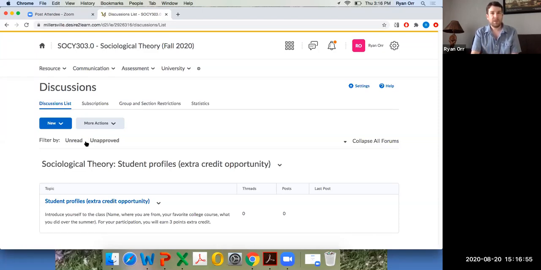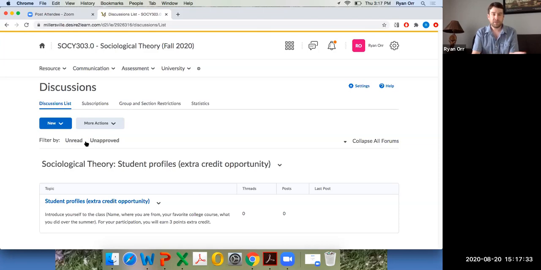sometimes activities will be based on class content, but sometimes they will be more about socializing. Hopefully through that socializing, we start to get to know everybody a little bit better if you don't happen to know somebody yet. I know a lot of you are taking me for the first time, so I'll be participating in these activities as well. Get to know me a little bit better, and hopefully I'll get to know you a little bit better as well. Otherwise, I think I covered everything I need to cover for right now.